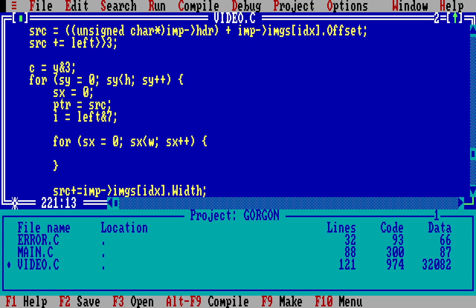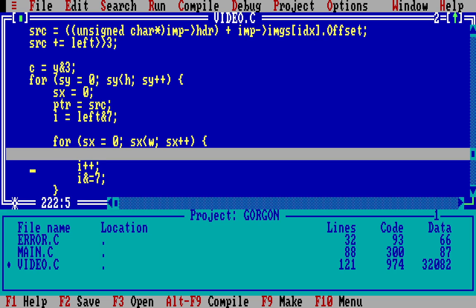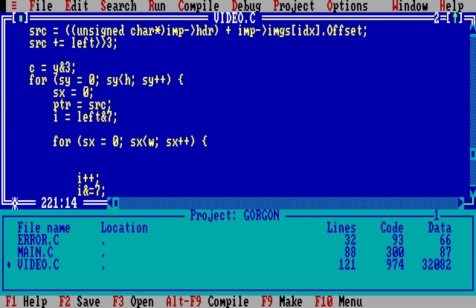Okay, so for every pixel, we've got source where we need to be. And this will I++, I ampersand equals 7. That way, we're kind of... I keep doing that because I think, oh, I'm using a text editor. I can. That's how text editors work, and it is how they work in modern programs, but perhaps not in these old DOS programs. Challenge mode expert.